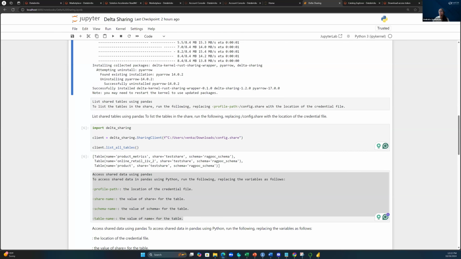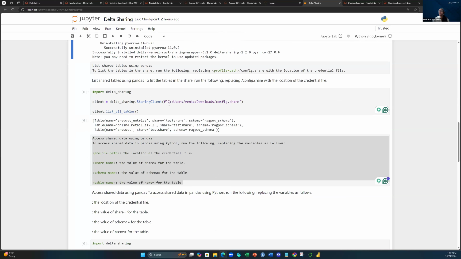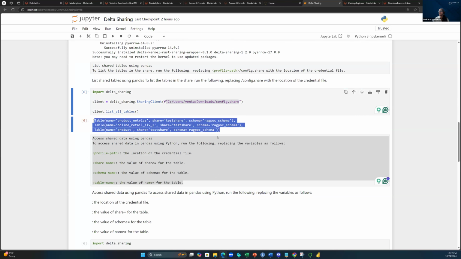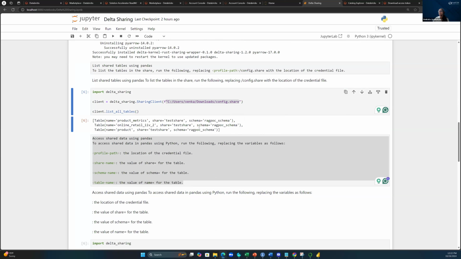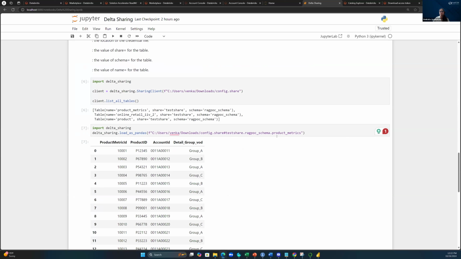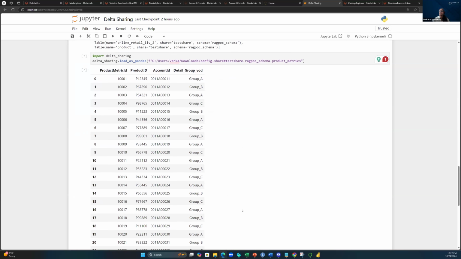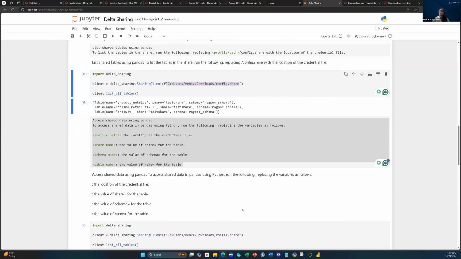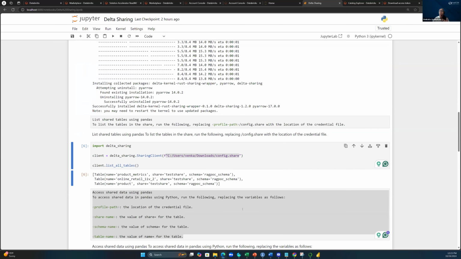So I have used Delta Sharing and taken the config share file which has been created, the token which has been created, and from there I have directly taken all the tables which are in the share. So I created a test share and a schema and then some tables under it, and I can directly see those tables and query them right away over here. So that's how the open sharing protocol works. And not only this, the tables which have been shared can also be consumed using Power BI, Tableau, or any platform for that matter, and you can directly use these data sets right away.